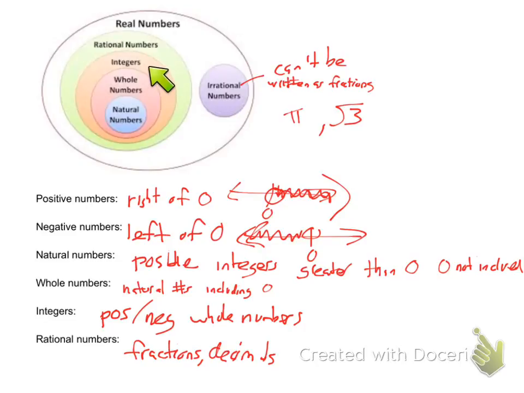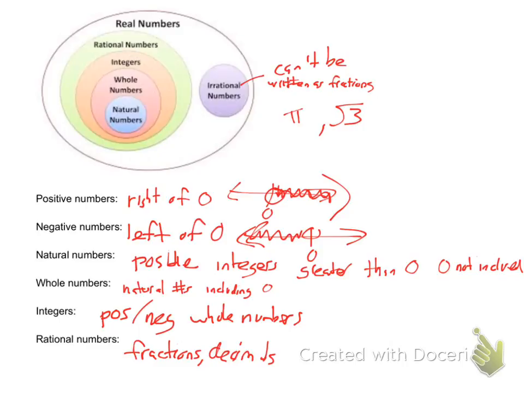Because as you can see, within the rational numbers there's something called integers. And integers are those nice ones, right? The nice -2, -5, -3, 0. And from there, we can be a little more selective and go to the whole numbers, which means I don't like negative numbers, so we're just going to get rid of the negatives. We just talk about 0, 1, 2, 3, and then we go to natural numbers, the stuff that we really like, because that's the way we learned how to count: 1, 2, 3, 4. So the most selective group of numbers are your natural numbers. They're like the top of the mountain.